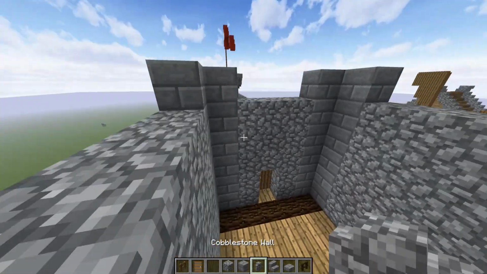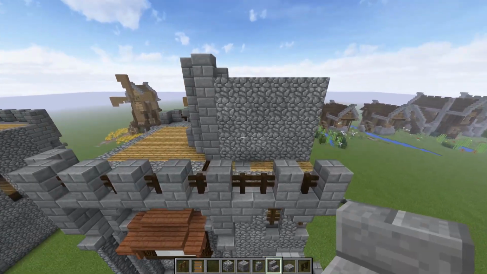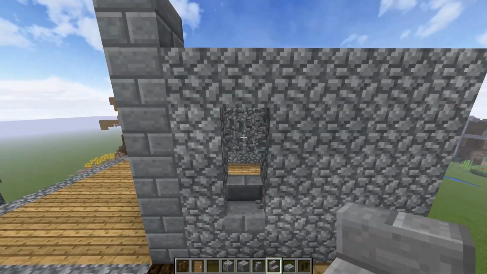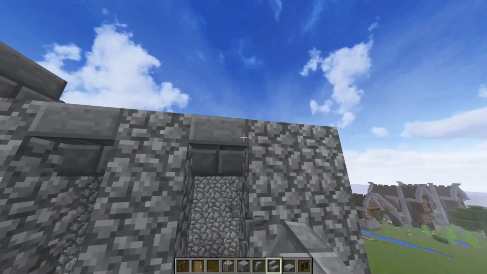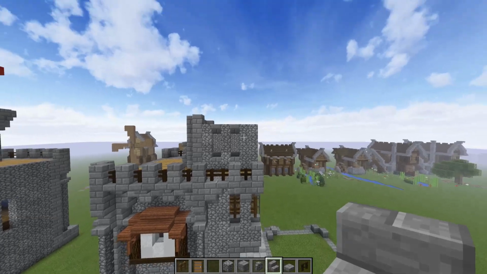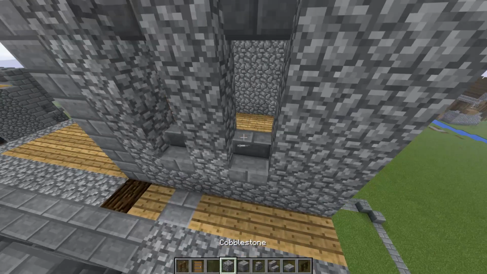Looks pretty good. Now here on the front, we want to go ahead and count in by 1 like that, and do the two blocks there, and then skip 1, do two more right there, and then you're pretty much good to leave that middle area open. Actually, no, sorry, messing up here.